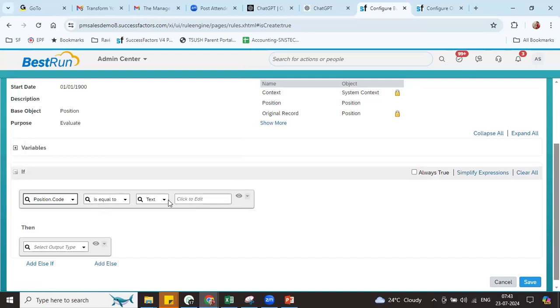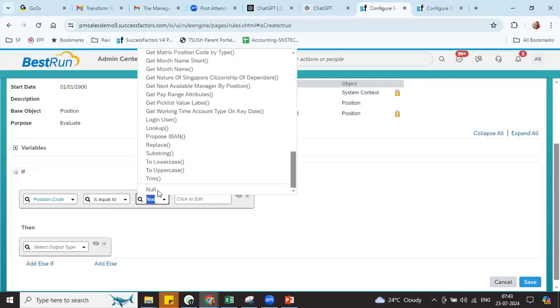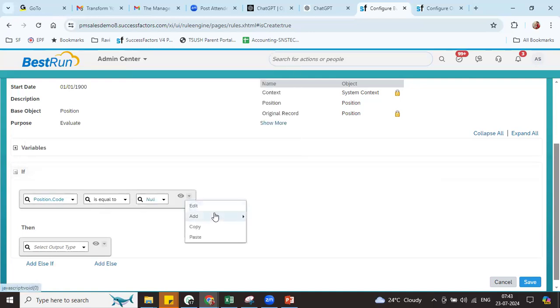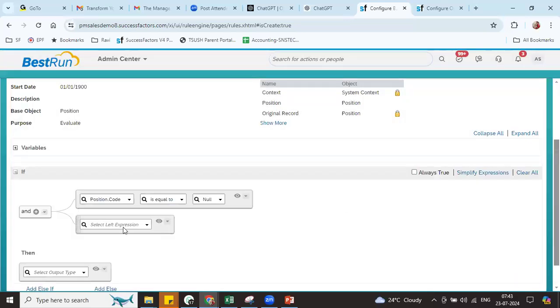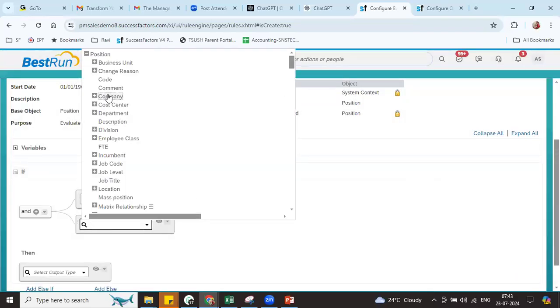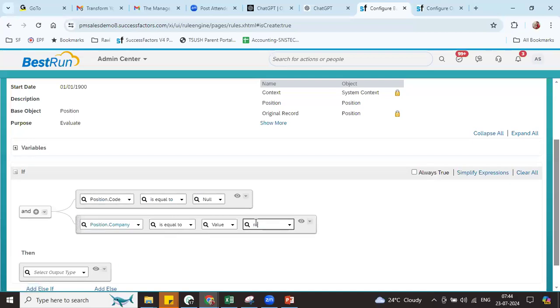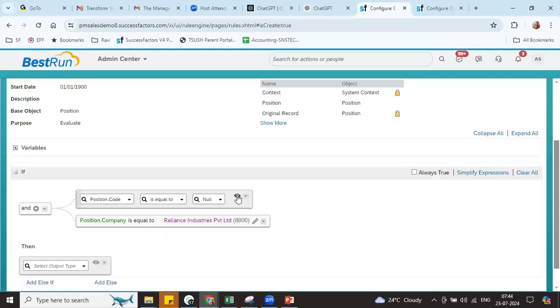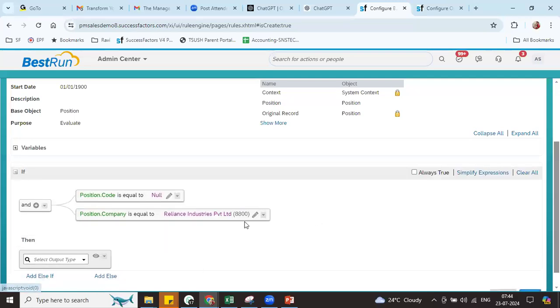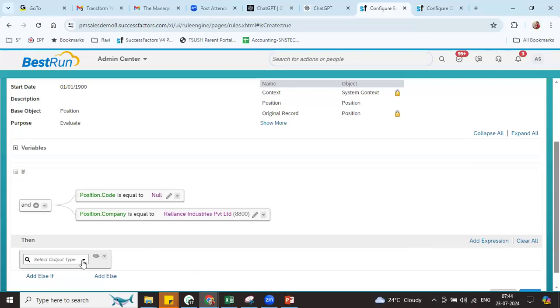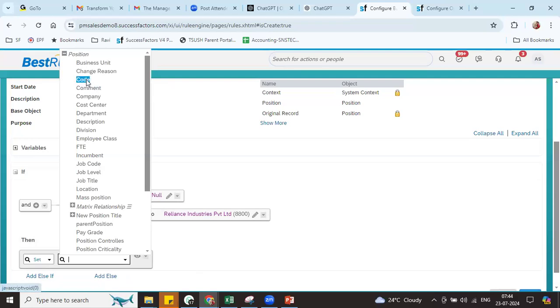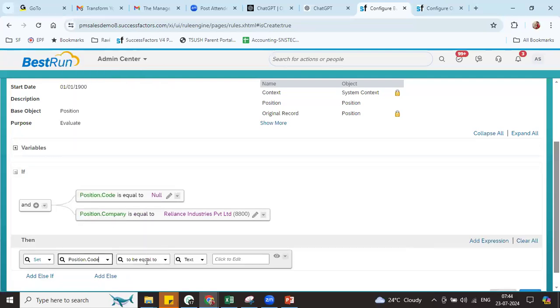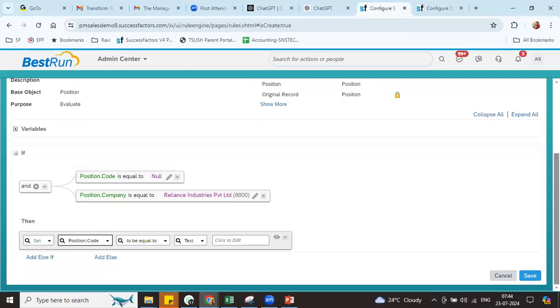Firstly, position code is equal to null, and then add one more expression: if company value is equal to Reliance Industries. So if it is blank and company is Reliance Industries, then I want to set position code. Firstly I need to format the number.